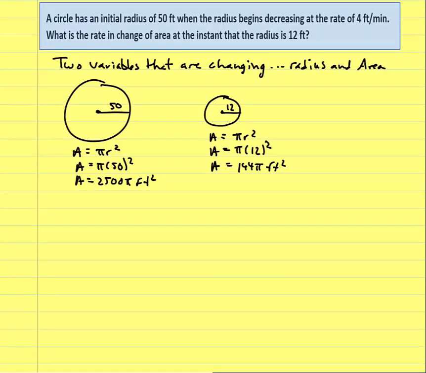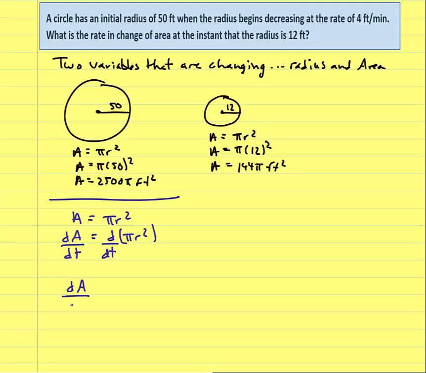To get started, we can use an equation relating the area of a circle and the radius. So let's start with the formula A equals pi r squared. Then we can find the related rate equation by taking the derivative with respect to time. I shouldn't say dA dt of both sides, we'd be taking d dt of both sides. And on the left hand side it turns out to be dA dt. So this is how I can come up with the related rate equation.